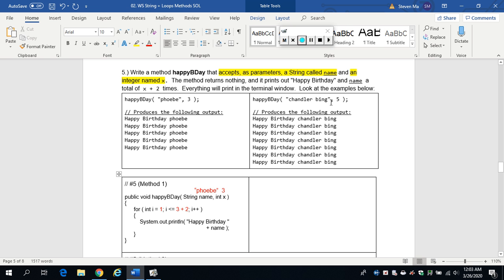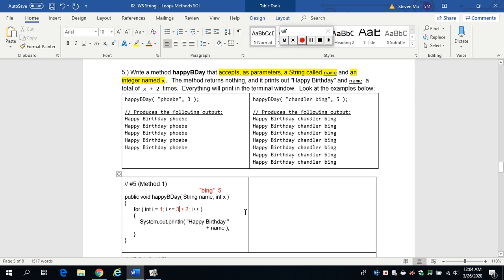Let's try it for Chandler Bing and then 5. I'll just write Bing for the name because I don't want to write out Chandler Bing. What do we do in this case? If we start at 1 and go 3 plus 2, it's going to print Chandler Bing 5 times. But we want it to print 7 times.